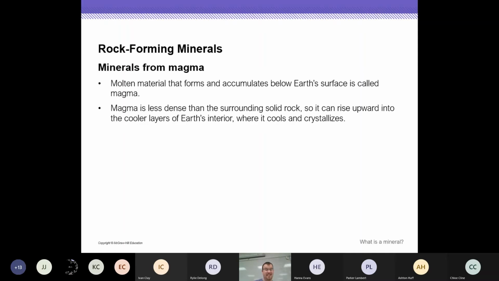Within this, though, magma is less dense. Since it's less dense, it will rise. You know how density works with things separating out. This is the same thing. It's kind of like oil on top of water. The magma is less dense, so it will rise, and it can break through the Earth's crust. And if it breaks through the Earth's crust, then it becomes lava.